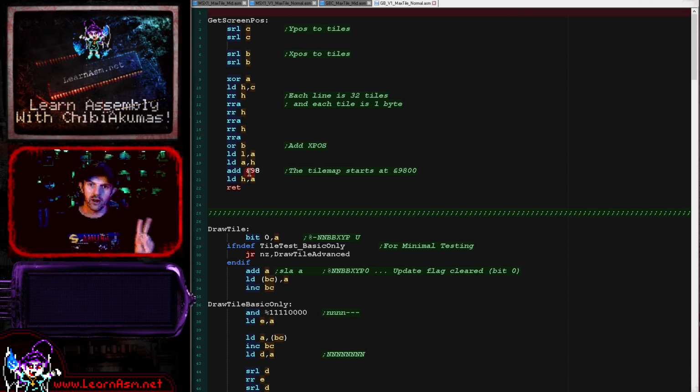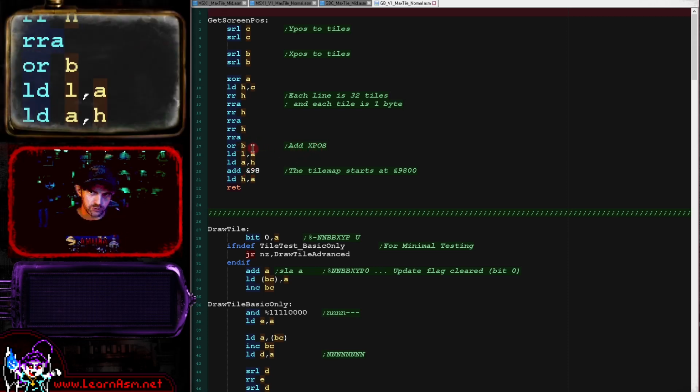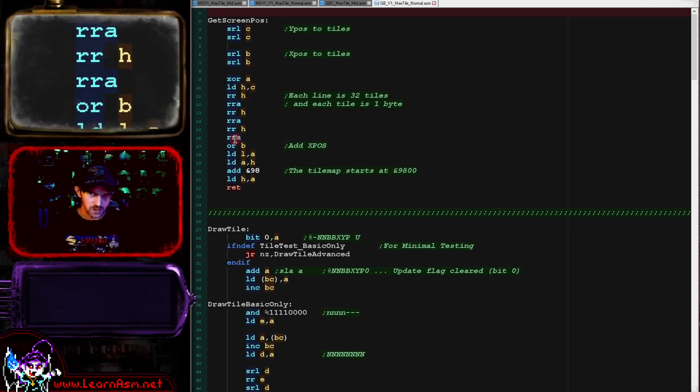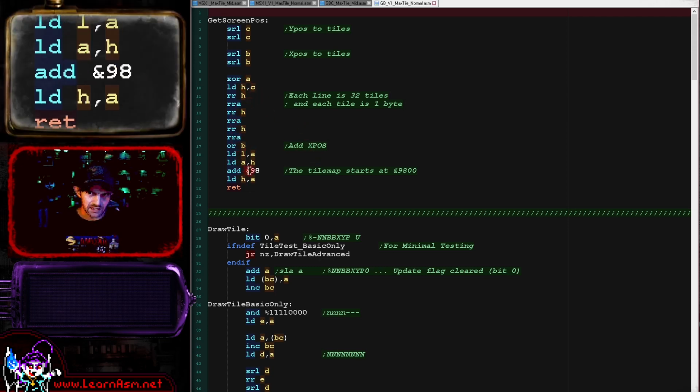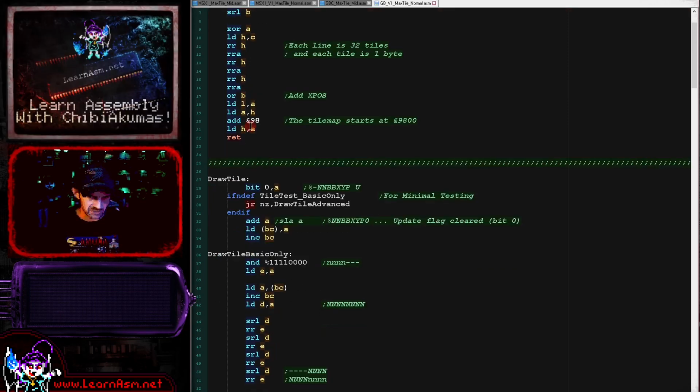There's actually 2 bytes, but the second byte is at the same address within the extra Game Boy Color paged in memory. So we effectively just add the X position in tiles from 0 to 31. We multiply the Y position by 32 here, and we just add those to the VRAM base, and that is correctly calculating our VRAM destination.